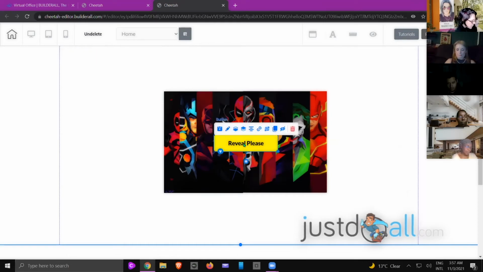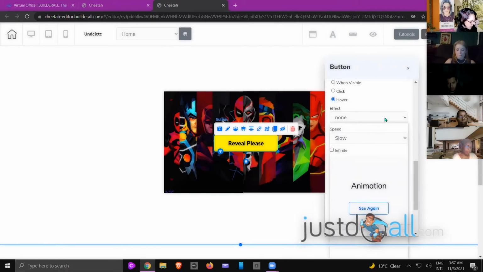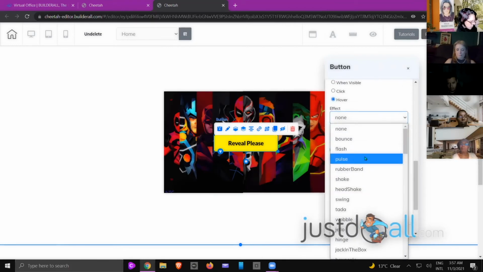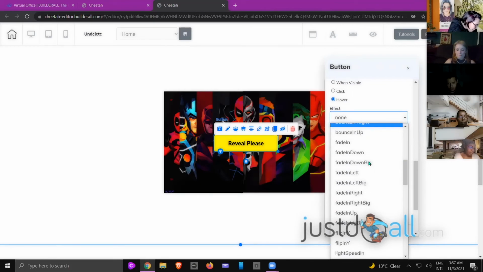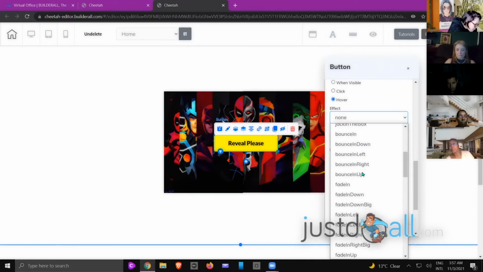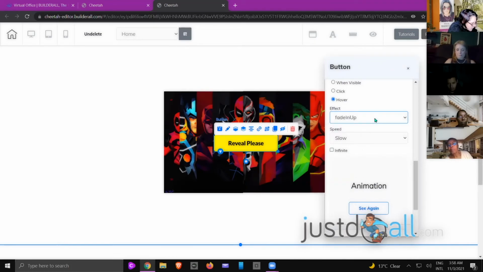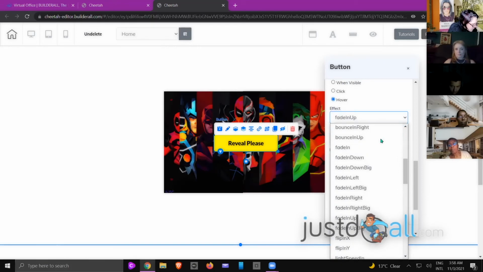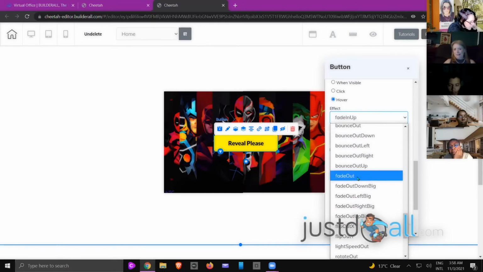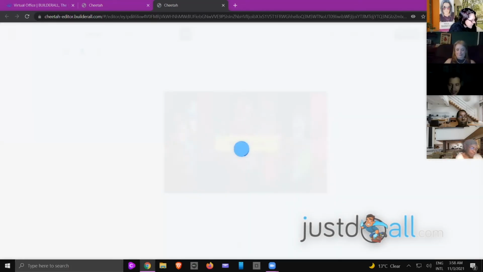And then the button is fade. I remember the button that I always use is fade. Over hover, effect is to fade. Where's just fade? Fade, flash, fade in, fade left, fade and up. No, isn't there just fade? I think you're looking for fade out. Is that right? Yeah, fade out. Yes, there we go. Yay.